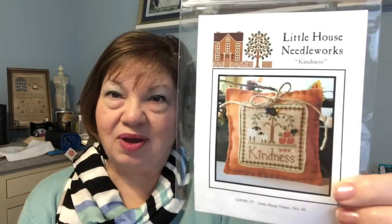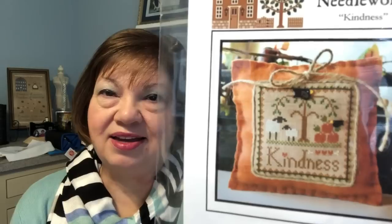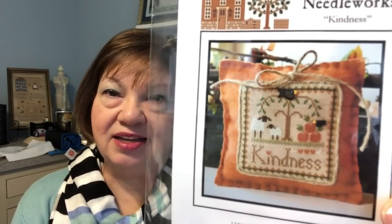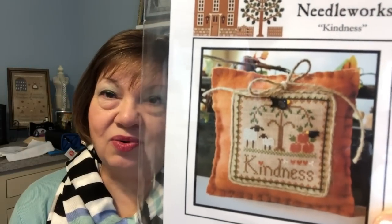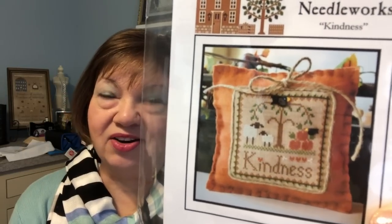I have a new start and finish to share with you. Don't get excited, it's a small one. It is one of my series that I work on for my sales, and this one is the Little House Needleworks Sheep Virtues. It is my 10th one. This one is Kindness. It's got little pumpkins there. And I changed up just 2 things on here.